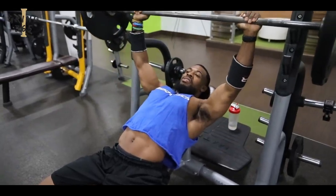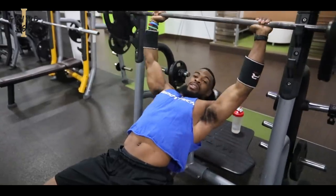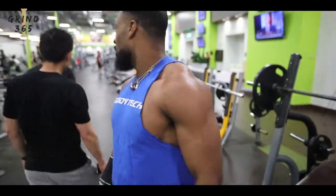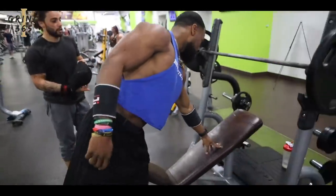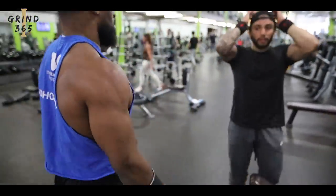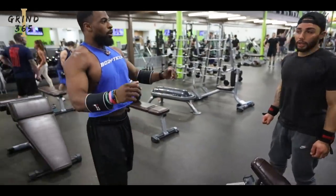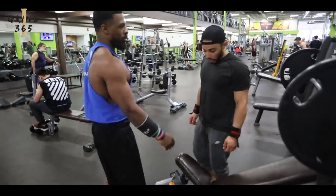I gotta say, this is the best incline bench I've been on. Like every gym I've been to, like Cali, all that, this is the best incline bench, bro. Cause you're not slipping. The one in LA was slippery. Oh really? The one at ABC, slippery. Yeah, I noticed that when I was there the other day. If I do over like 275, bro, I'm sliding down. Yeah, you don't wanna fuck with that.